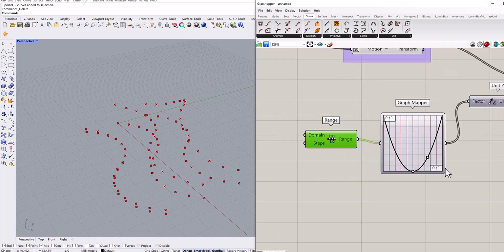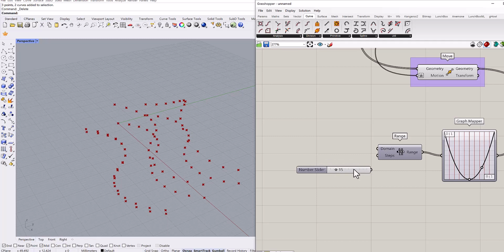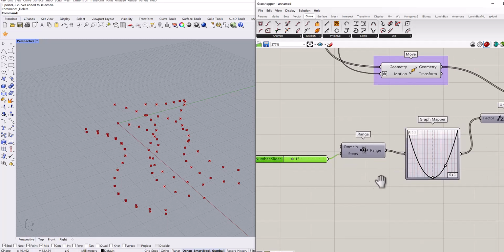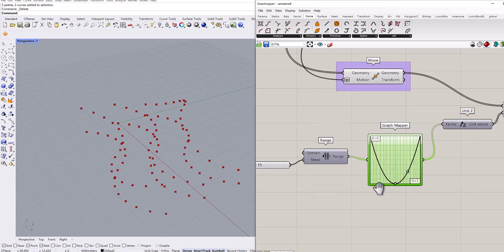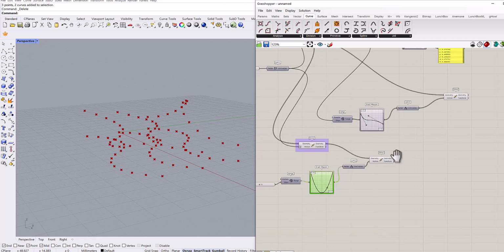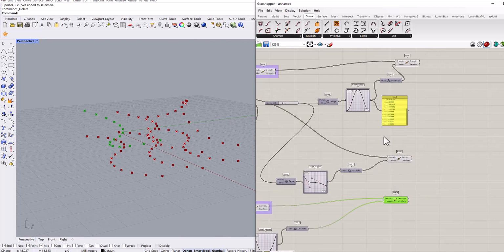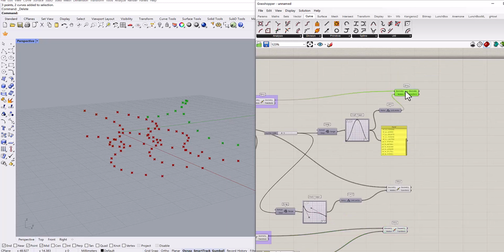The input is between 0 and 0. The step is 15. Where is 15? It's better to type it again. Step is 15. And the output is between, for example, 4 and 8. Now we can see the result of this one. So it's a little untidy, and it's better to mark them.